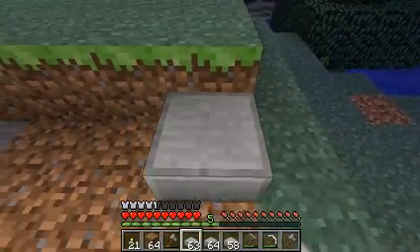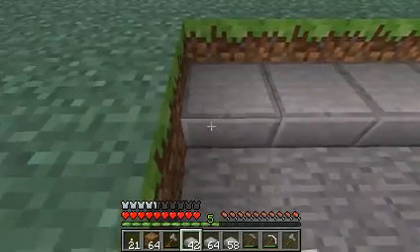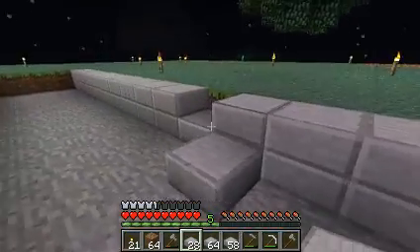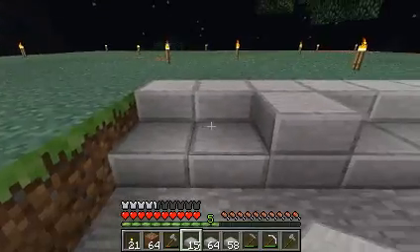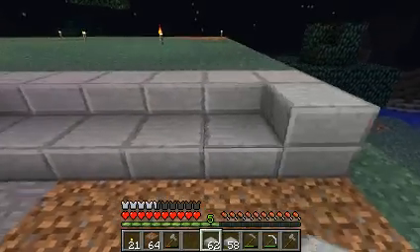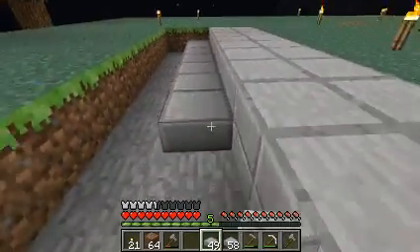Or what I could do is just stack them on top of each other. Right? How much easier is that? But mind you, I also use twice as many. However, if a creeper does explode it, it's a lot easier to fix. So you know what? I think I'm going to do that. Just like that. Alright, beautiful.